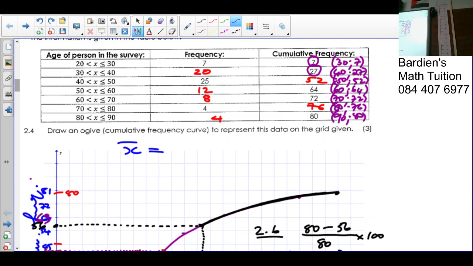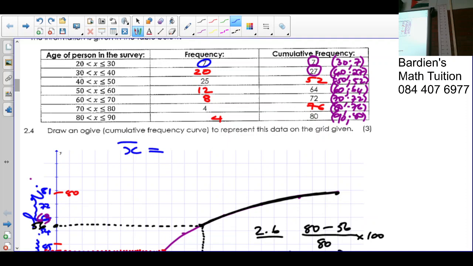Okay? So what's 20 plus? You see the 7. We don't know where that 7 is lying. We don't know if the 7 is lying closer to the 20 or closer to the 30. So we consider it to be in the middle. Then we don't know whether 20 is lying towards the 30 or the 40. So we again take the middle.